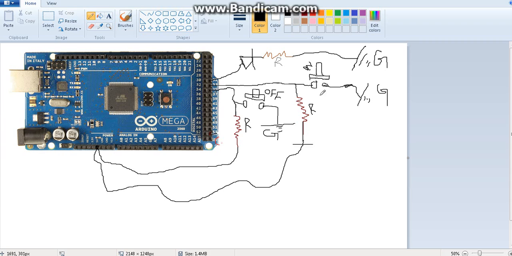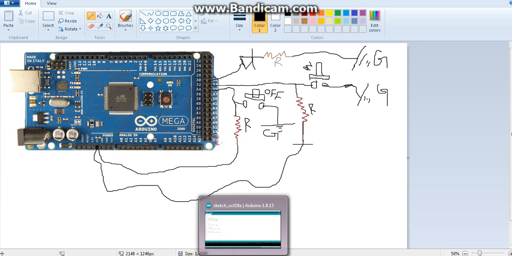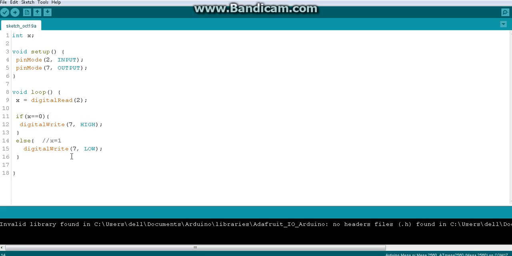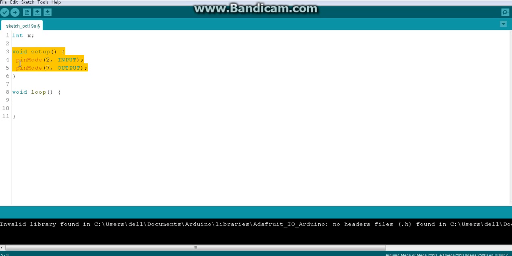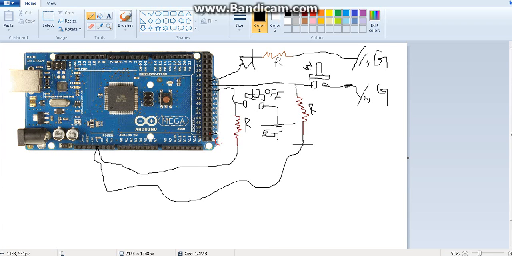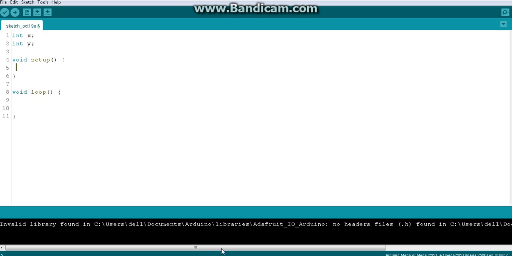First let's try to take the inputs and write the essential code, and let's think it further. So what I will do is remove all these unnecessary things except the index. Since I am taking two inputs, I am creating another variable as well. Let's name it int y. Now we have completed the diagram creation, and now we are moving to the coding part.